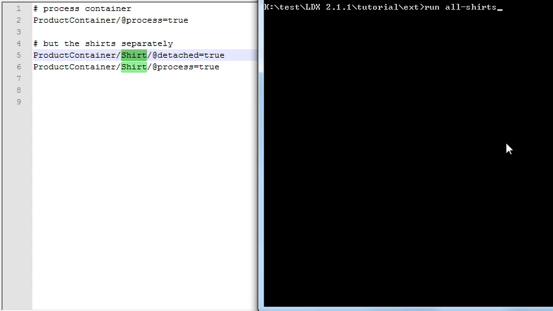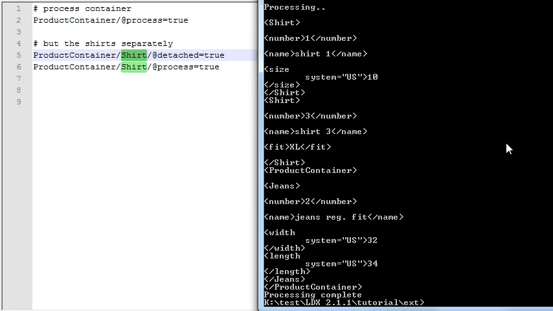All shirts separate. So what do we get? We get here a shirt and another shirt, and we get a product container containing jeans, exactly as described here.